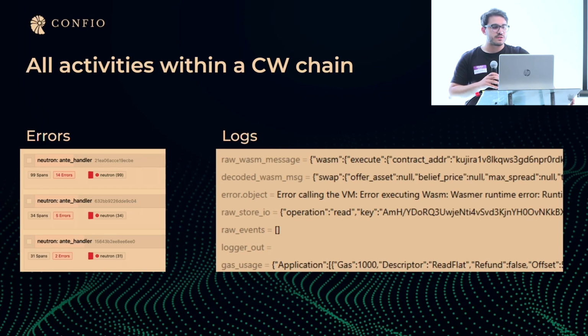We can also filter all the operations that contain an error, and this includes transactions that succeeded, but sometimes actually contain errors or message executions that failed, and we are able to visualize that. That is super helpful for contract developers. And as I said, we display them in a really nice way. We decode all the messages, errors, and you have everything within one tool.